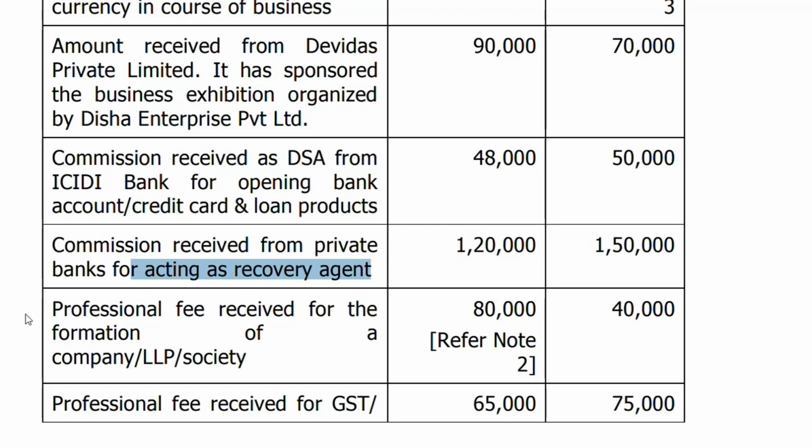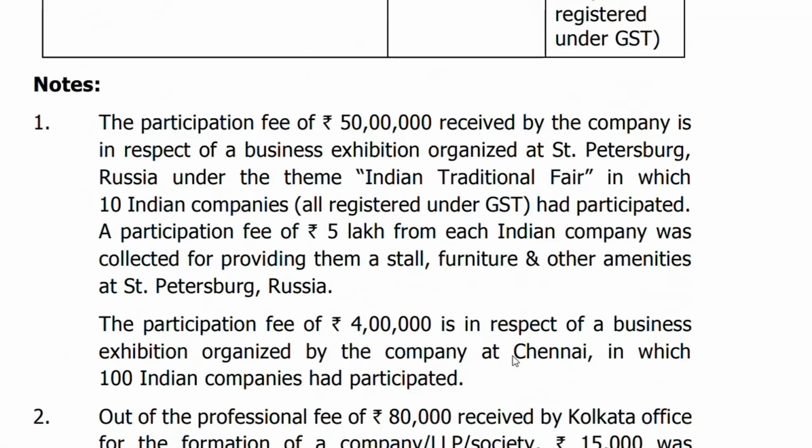Next, professional fees received for the company formation. Now this is also an outward supply supplied by Disha Enterprise, one of the consultancy services, right? Here there is nothing about this in the RCM, so directly forward charge mechanism. Now here they have given refer note 2. So we'll refer note 2.